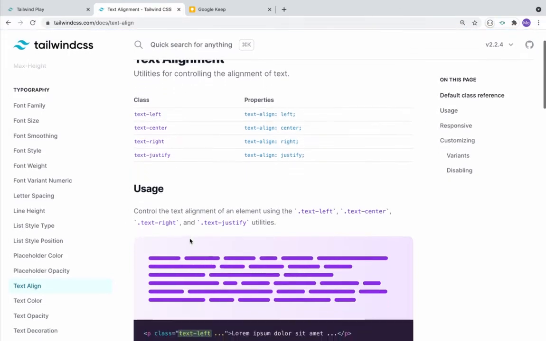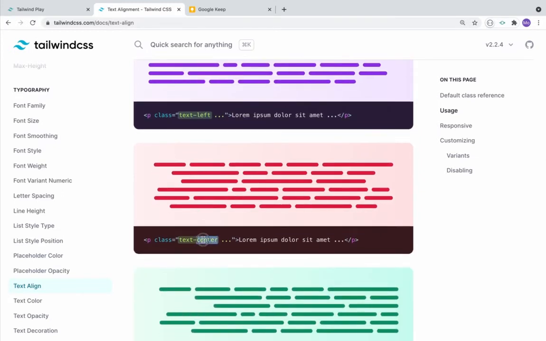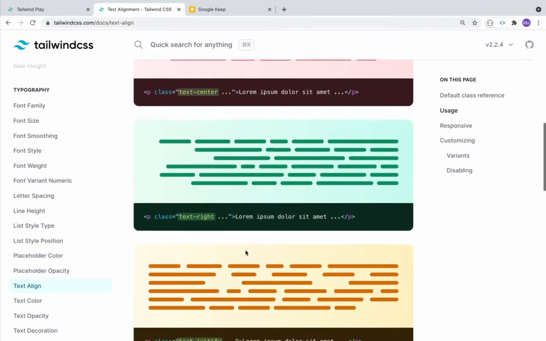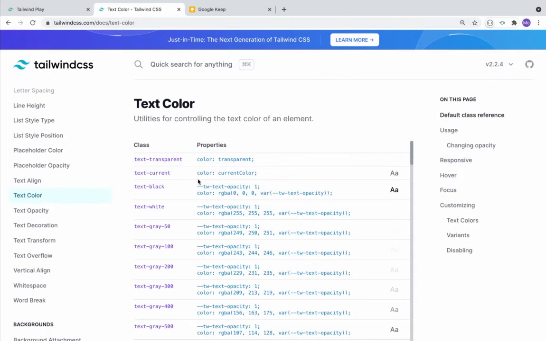So as you can see, if we go down to the examples, you will understand what I mean by text justify. For text left, as you can see, the text is going from left to right, and center is being centered, and right is being aligned from right to left. And text justify, as you can see, it's a block, so it will cause spacing and everything in the lines, just so that it basically has a block structure, a square structure. So yeah. So now let's go through text color.